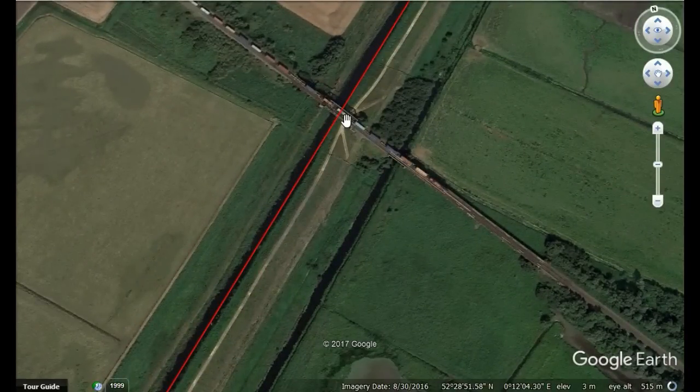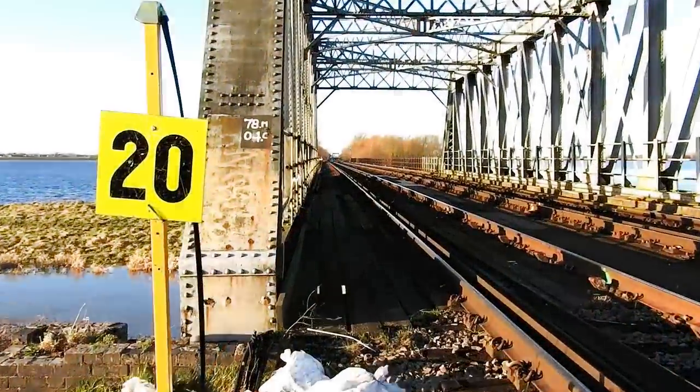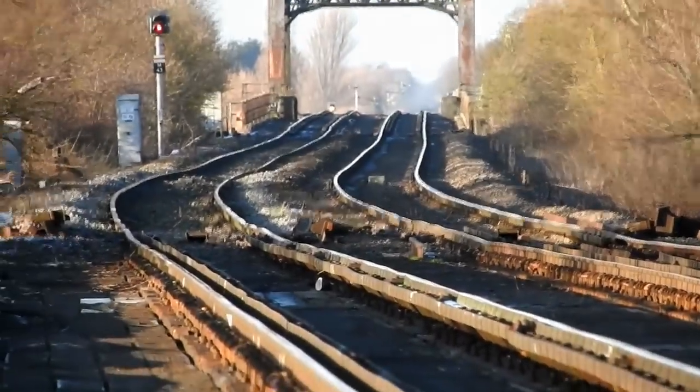So the only other option left to actually access this bridge is either by boat or we walk down the side of the canal. But I do think it's worth doing at some point, because I'd like to get a measurement from the bottom of that bridge to the canal itself, so that it can be used in visual experiments with this bridge as a reference point. So I think it'd be useful at some point to get that measurement. So finally I took a walk over to the railway bridge to see if there's actually any way I could get across, but it was looking far too dangerous, so I thought better of it.